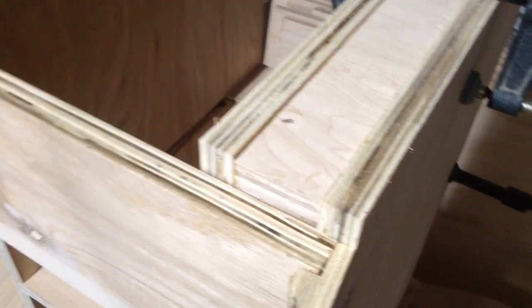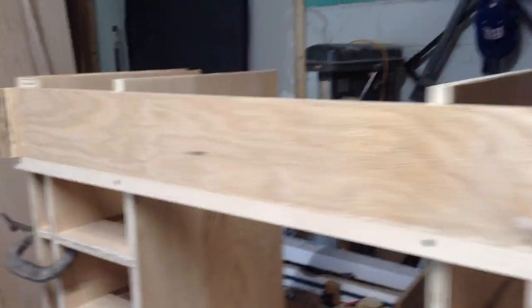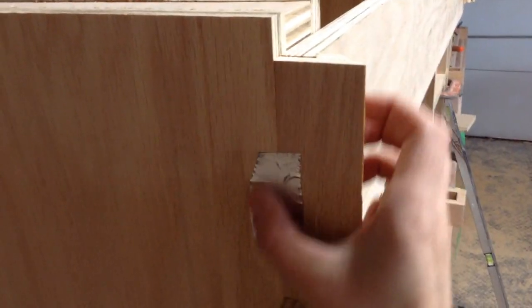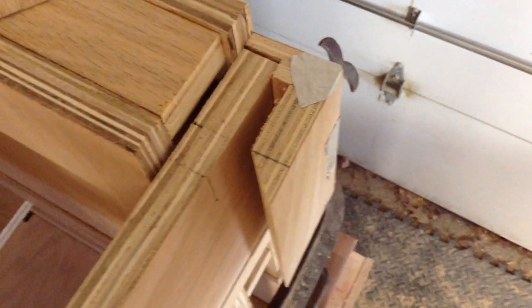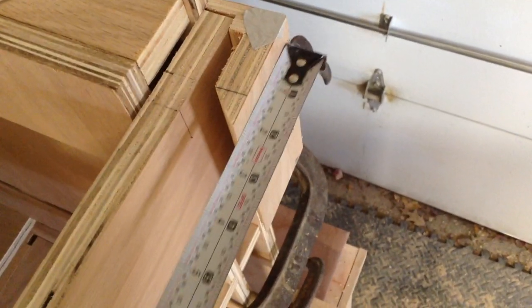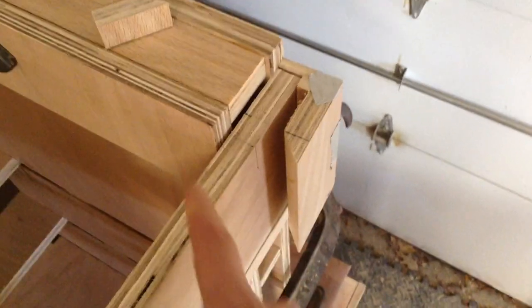You can see that piece set in place — I marked where exactly that plywood needs to come to and then I'm cutting that front piece to size. There's that rabbited piece on the edge and the plywood is going to come to those two pieces. This is the beginning of making the bump out. The way I'm doing it is a little more complicated — I chose to do it that way for structural reasons. If you don't feel like making all these cuts, you could pretty easily just get a square piece of oak laminated together and have a rectangle block up top, with the plywood ending in a butt joint.